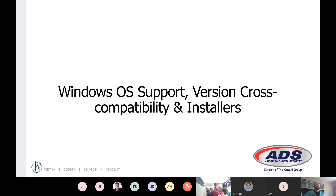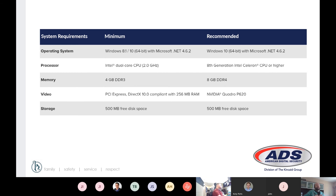With ACC 7, there are changes in OS support and system requirements. Windows 10 is the minimum recommended OS — ACC 7 does not support Windows 7. It must run on Windows 10, Server 2016, or Server 2019. We are also increasing the recommended RAM from four gigs to eight gigs. Windows 7 OEM support ended in January, but Windows 7 Embedded goes until October of this year, so there is still some time on most servers to get upgraded. Please reach out if you have any questions, so we can devise a plan to get you upgraded as soon as possible.